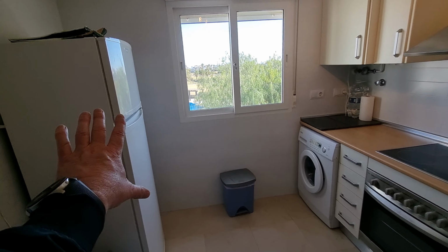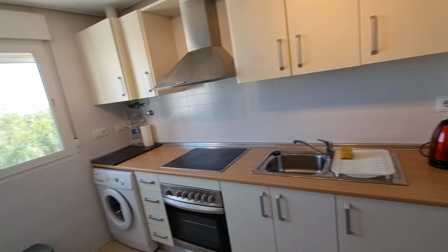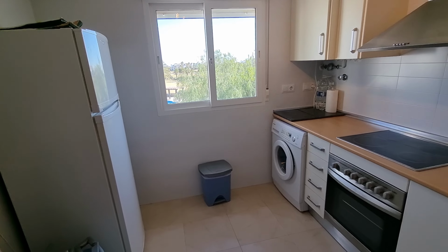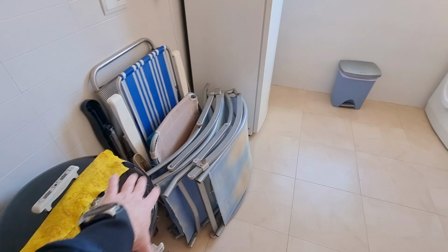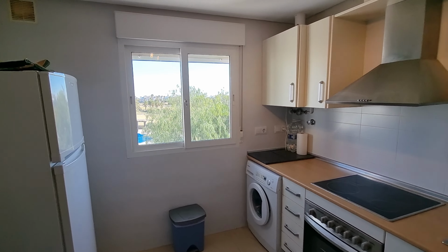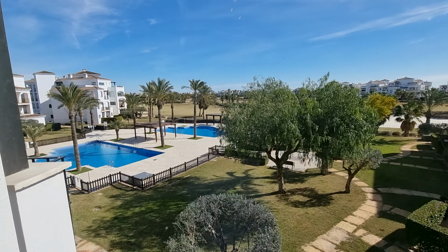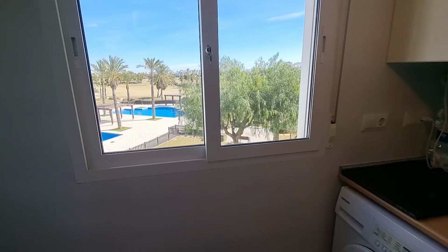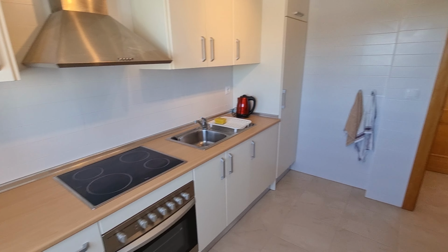And then they've put the actual fridge freezer over here, simply because they've used this for something else, a utility space. But the kitchen is so big, it really doesn't make a difference. Absolutely fine that being there. And then they've just got pool stuff down here at the moment because they're not here at the moment. But a great sized kitchen and lovely views from the window as well, by the way. Straight over pool and golf, really lovely views. Like I say, one of the biggest selling points here.